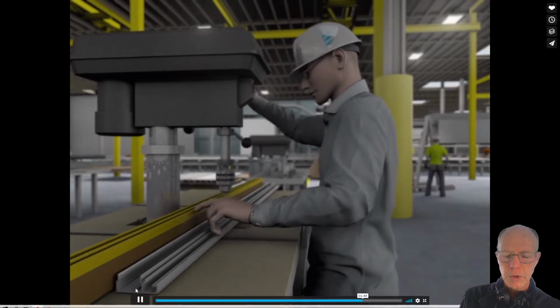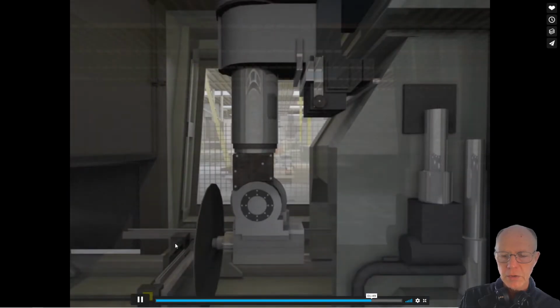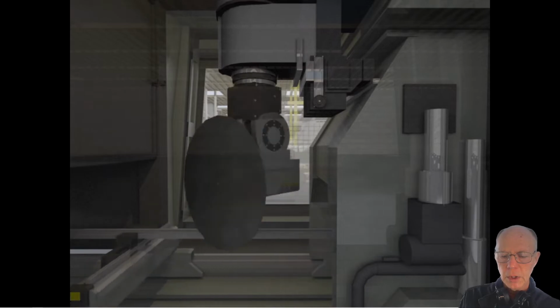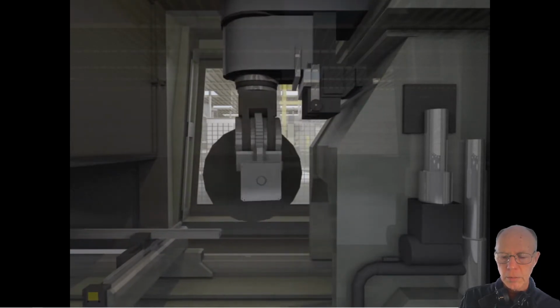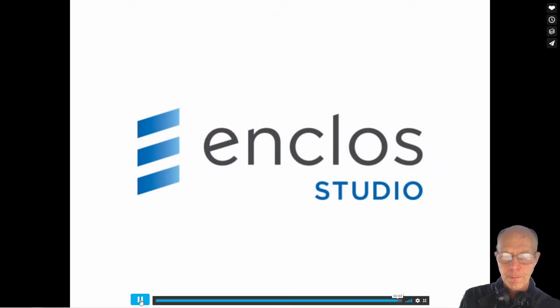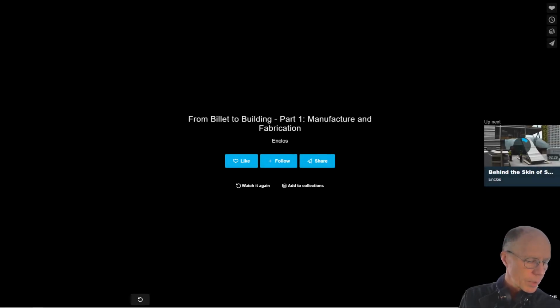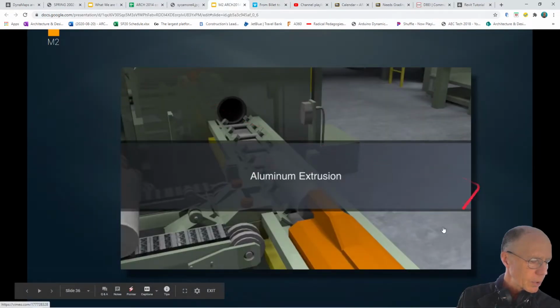You can see the complex shape here that had been extruded out. And then in really advanced factories, they have automated cutting machines that will cut the profiles, the miters, all the things that are required to create the joinery for the system. There's a whole nice series about that, but that won't be a topic for today. Let me get us back to our presentation.